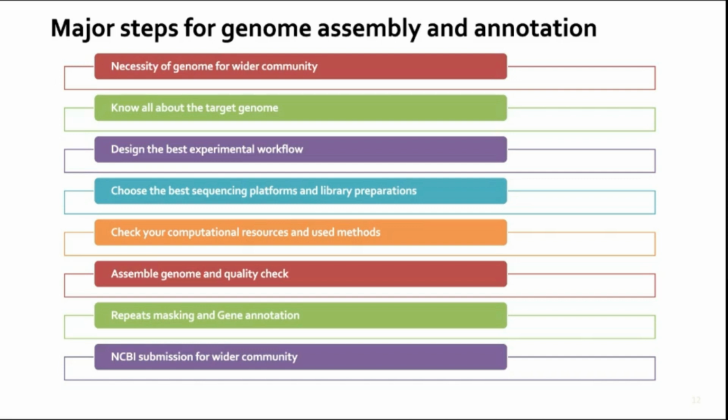So you should know everything about the species: its taxonomy, where it is located in that taxonomy, and whether a reference genome is available or not. If not available, then we can think about that. And basically, what is the estimated size of that particular genome? The genome size varies from species to species. In the case of rice and Arabidopsis, there is a big size difference. Arabidopsis has only five chromosomes, while in rice we have 12 chromosomes. The size is differing, so we have to know that.